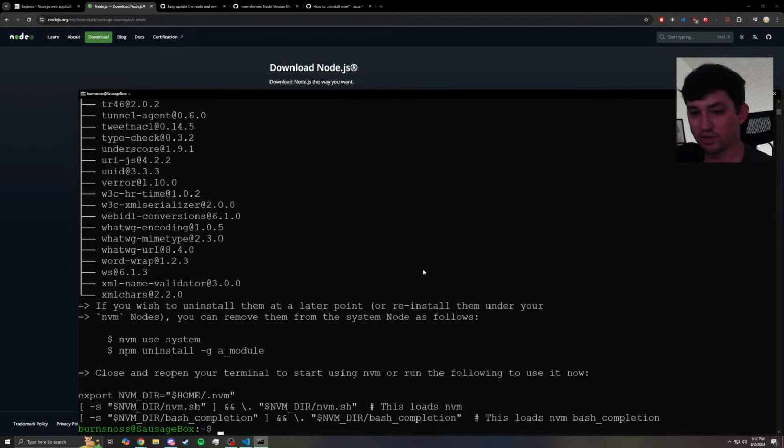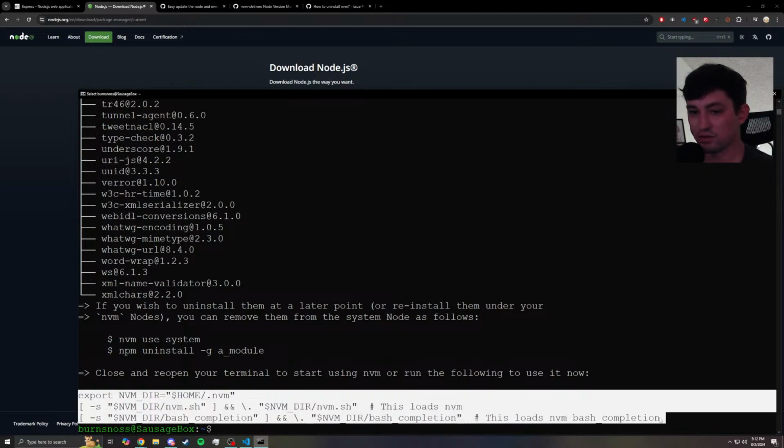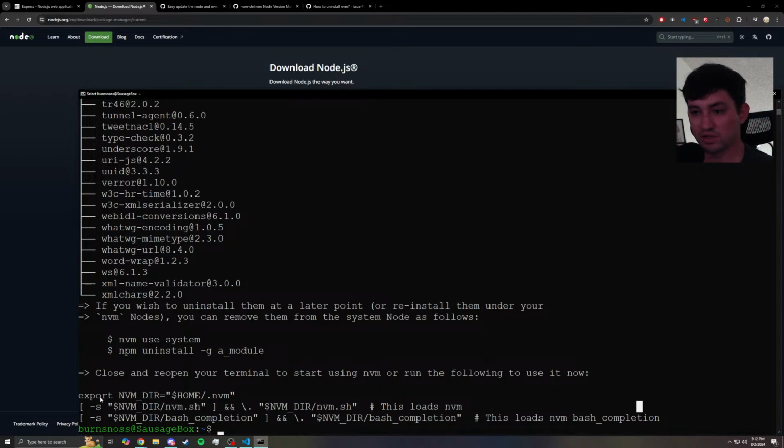Boom. And there we go. So this is the thing we just saw at the end of our bashrc. We just commented it out, but it should have appended it to the bashrc again. We have to reopen the terminal to use nvm, so it will source this code.